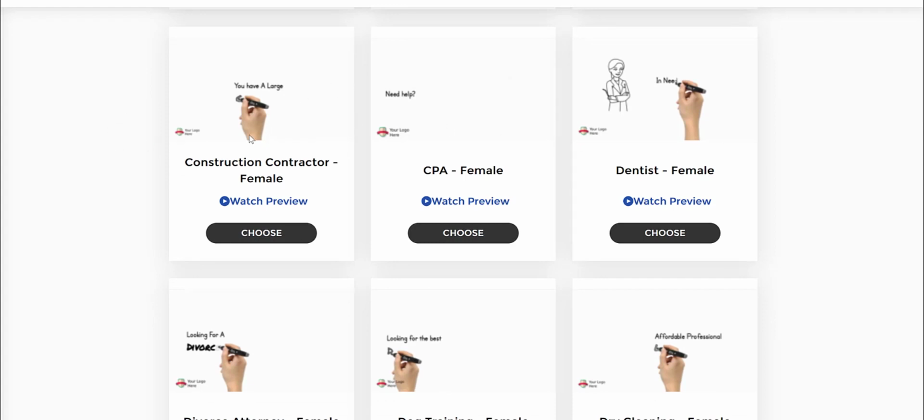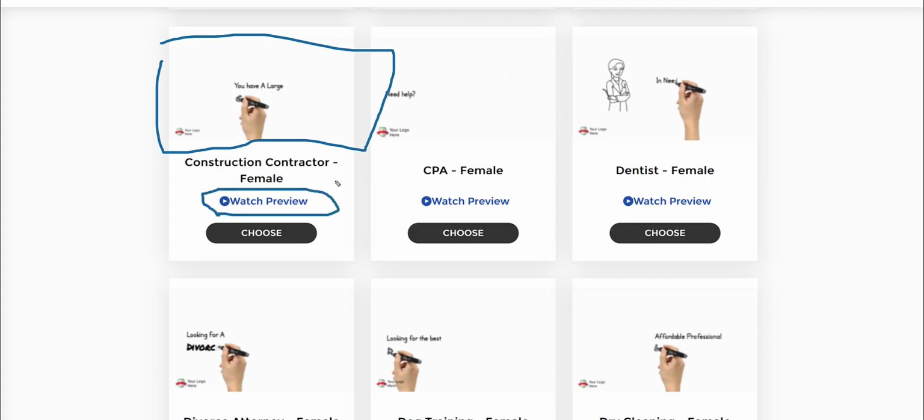First of all, there is the template image preview. Then you have, as you can see here, around that preview itself, the name of that template. In this case, it says construction contractor female, meaning that female voiceover for a construction contractor business or a company. And then you have watch preview, which is basically where you can actually watch a preview of how this template will look like.